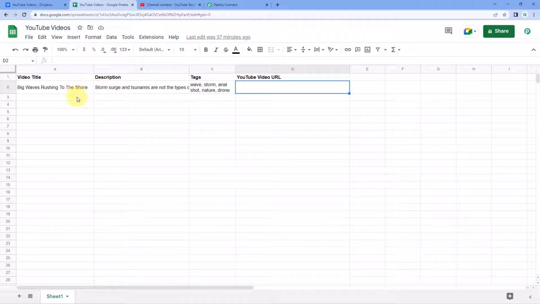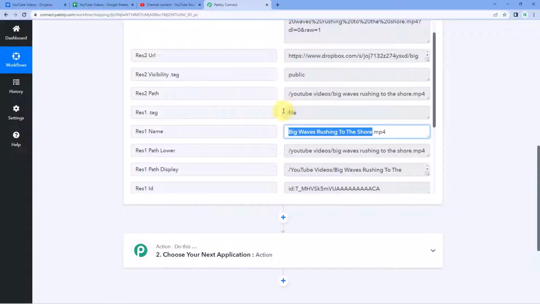So here we have to search for this video in this sheet. Right now in this sheet, I have only one video's details in a row, but you may have planned content of all the videos in a Google Sheet. So what we are going to do is search for this title. But here guys, in the response which we have received from Dropbox, along with the name of the file, the title of the file, we also have the file extension, that is .mp4 or whatever file format you are using to upload the YouTube video.